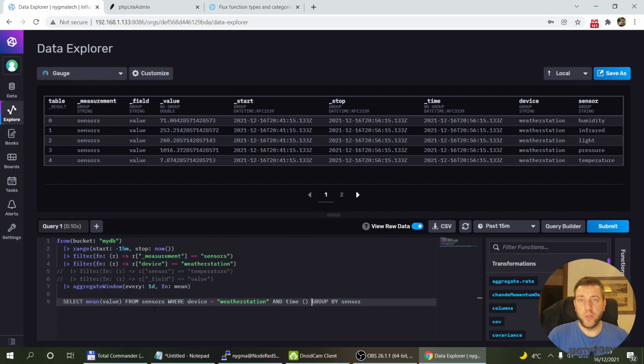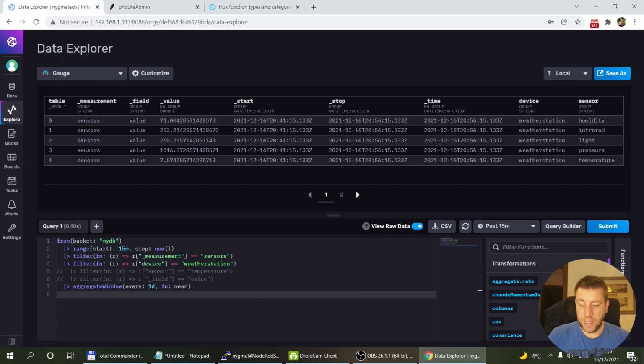I think that should be enough for you to get started with Flux and InfluxDB 2.0. Well, definitely, I think it's going to be enough just to understand what we are going to do when we do sample data in the next video, which hopefully is going to come in the next couple of days. I haven't created any documentation for this. I mean, literally, this is how much code, or let's say query, I have written manually here. And as I said, here I haven't used anything else that the system wouldn't generate for you if you are using the query builder.